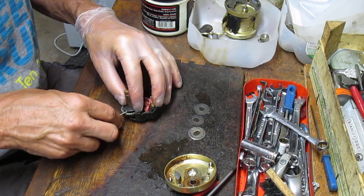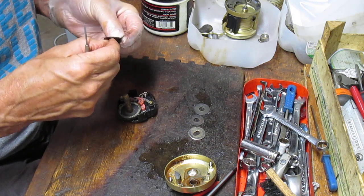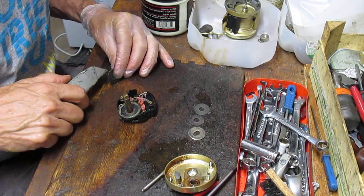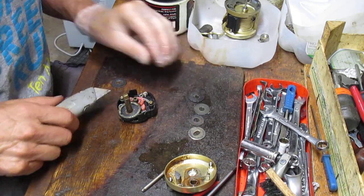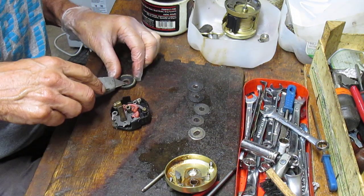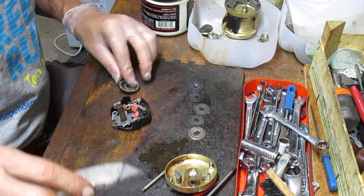Again, if you had an exploded view, you would know the sequence for the drag washers, and that's what we're working on right now. This one's a little sticky as well, so we'll use a razor knife blade just to separate that. Now I should be able to pull the main one off. The main one's got one more underneath here. And again, this is a little lever.